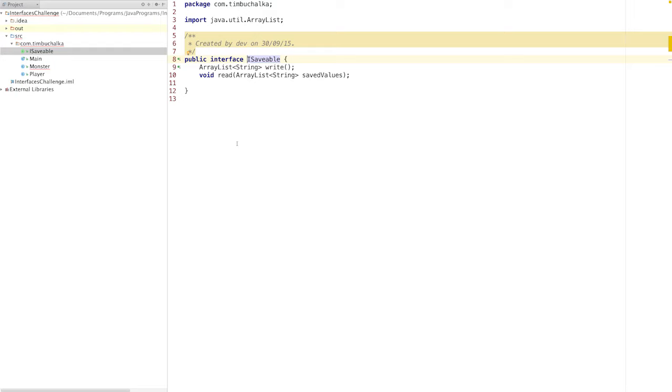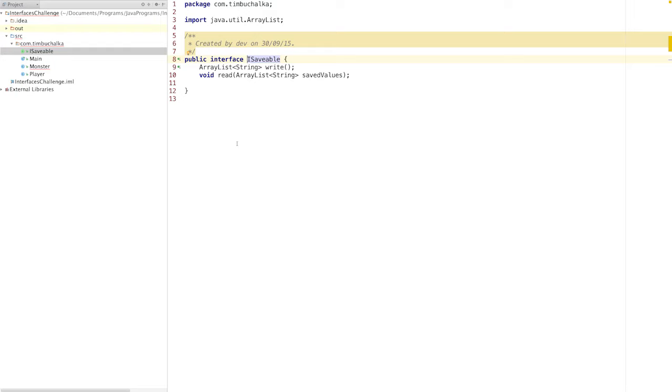You could, really, if you wanted to, set it up so that each class that implemented this interface might do completely different things with the write and read methods. So there are no rules in the interface about what's to be done in those methods, only that those methods have to be implemented in the particular class. But strictly speaking, if you look at this interface, it's not complete abstraction. The reason is that in this particular case, there's a specification that array lists must be used. But in a typed language like Java, it's hard to avoid doing that sometimes.